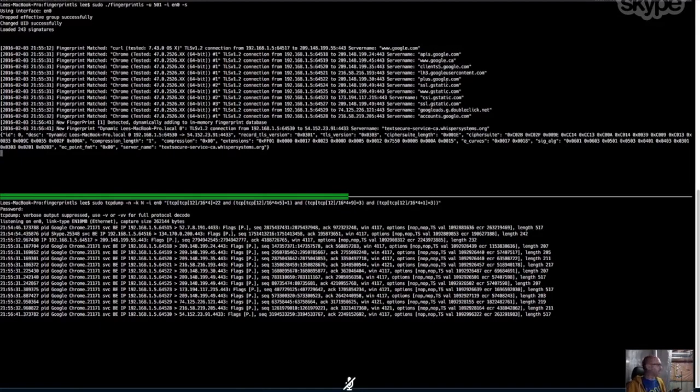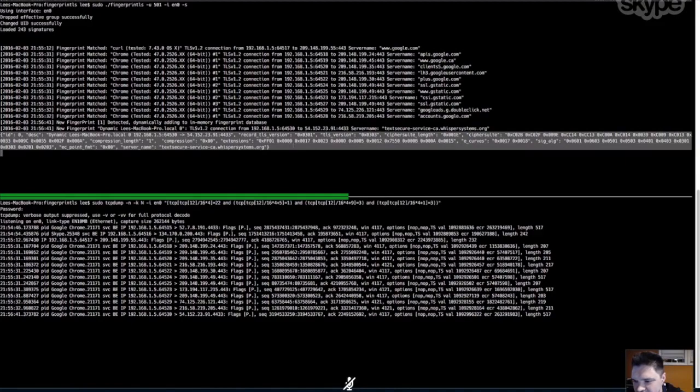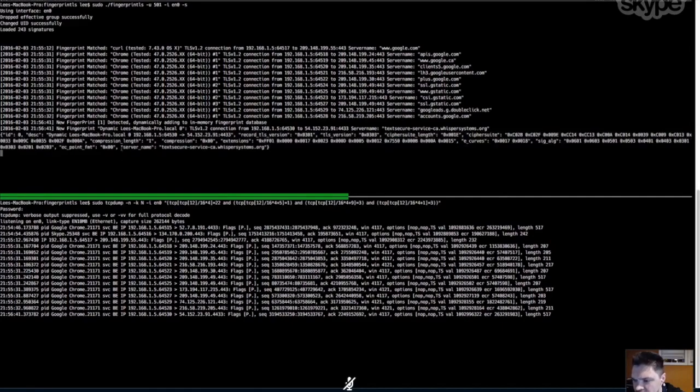And actually, hooray, this has just turned up. If you see this here, I'm actually outputting two things. This isn't the normal log file. That is a fingerprint for an unknown connection, which I deleted from the database. That's the Text Secure desktop app, which you can tell because it gives the server name in the fingerprint for you to debug what it might be. That's what the Text Secure desktop app looks like.